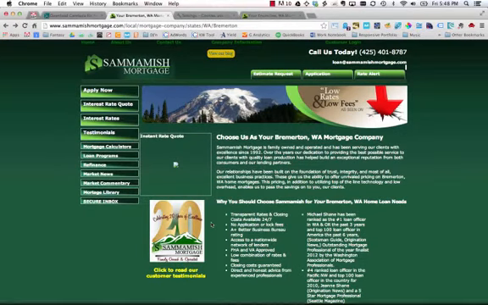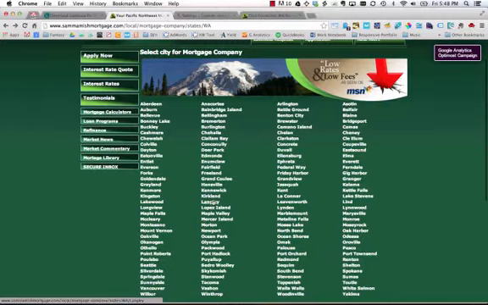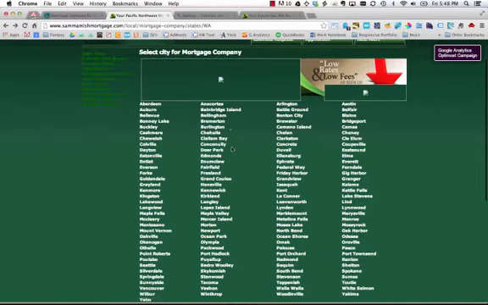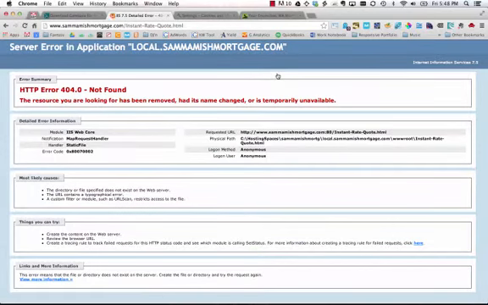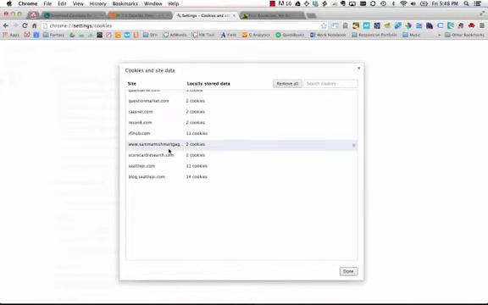And if we come back here, go back to this local page, refresh it, and then it'll navigate there just fine. If we come back here, we don't click on a city, we go back to estimate, we get this error again. So I think the cookie is getting set on either of the two locations.